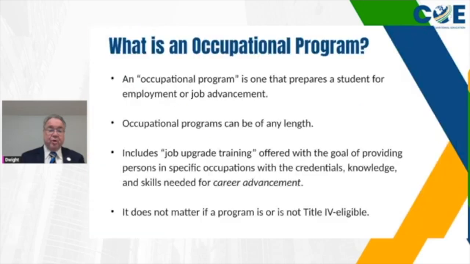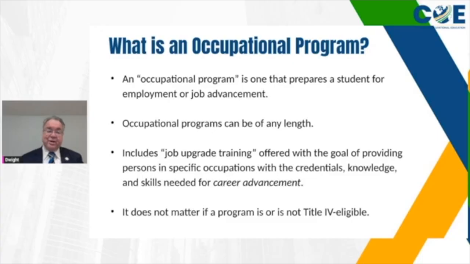Our program's framework. Let's talk about an occupational program. An occupational program is one that prepares a student for employment or job advancement. Occupational programs can be of any length. It includes job upgrade training offered with the goal of providing persons in specific occupations with the credentials, knowledge, and skills needed for career advancement.